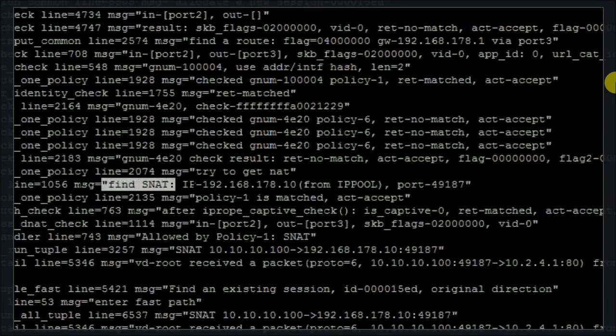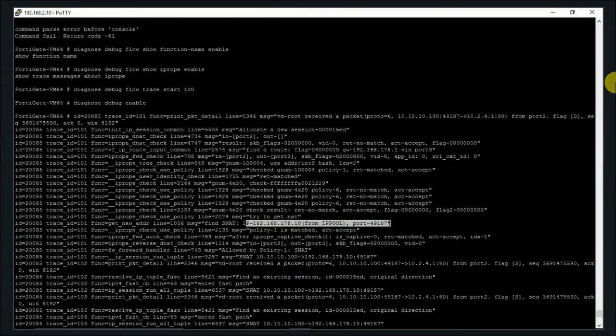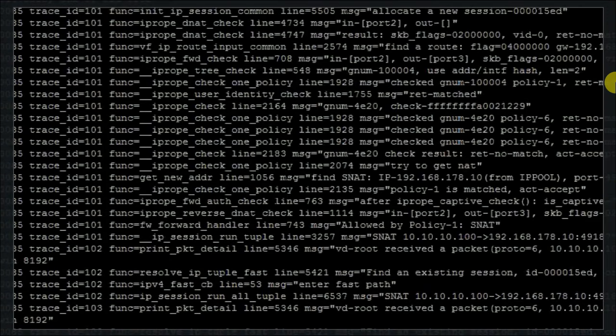Find source NAT, and it has found the source NAT 170.10 from IP pool. Okay, what is left? Everything is okay. It got everything. It needs only 3 things. It needs a gateway to go outside. Once it is having a gateway, meaning routing, then it will check for the policy. When it is having a policy, inside the policy there is natting also that we enable in Fortigate, if your FortiGate is not configured as a central NAT. So you have source NAT also there. You have everything. Then go back in the next, policy is matched.